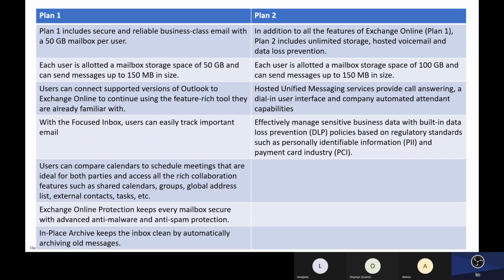Now, like I said, basically there are 2 plans. Depending also on the version of the M365 or Office 365, depending on the plan you buy, you can have plan 1 or plan 2. So one thing you want to bear in mind is that Exchange Online can come in 3 flavors. Actually, you have plan 1, plan 2. These are standalone.